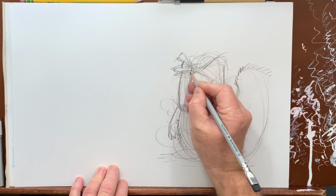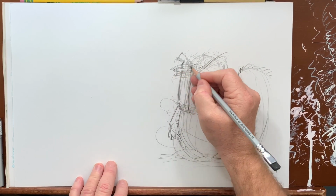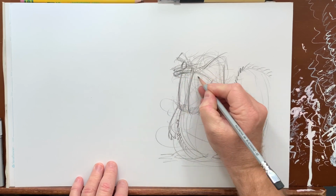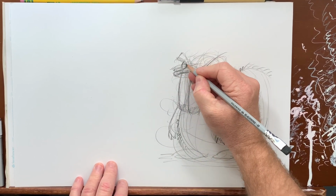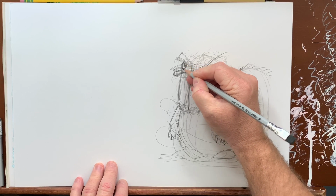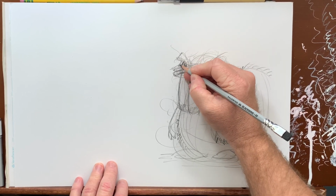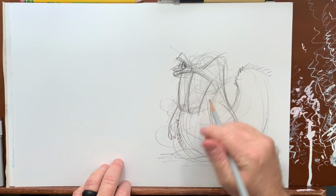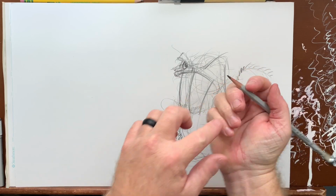Right, got his mouth that comes up like this, comes down. He's kind of looking over in this direction. I can already tell you right now, the graphite is just so smooth. It's really nice, and it does smear quite a bit. So just know whenever you draw, you're going to get graphite on your hand.